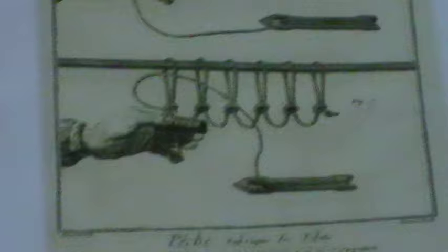I don't know if I've ever showed you this or not, but I ran across this diagram. This is a diagram that came out of a book. The first printing of this was 1771. You won't find what they call it anywhere. This definitely is the Flying Dutchman. If you look at it close, you see the guy's hand, you see the line going around his little finger, he's making the loop, but I don't know what they call that thing.